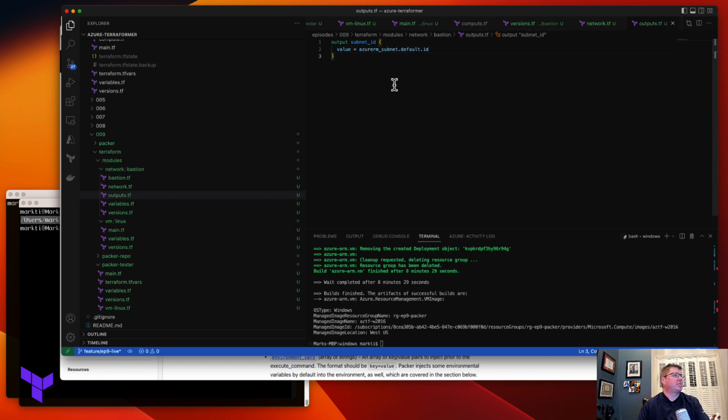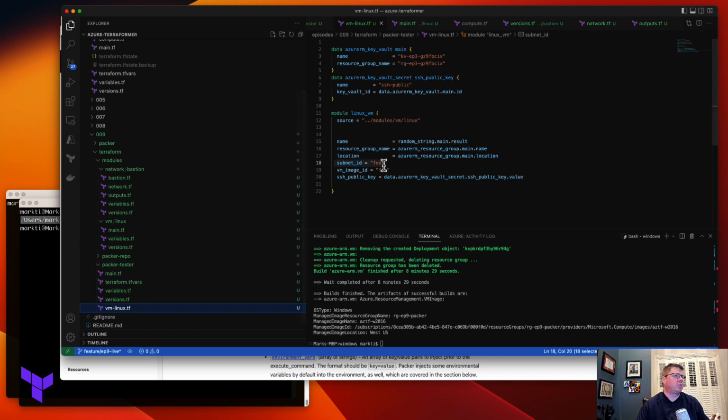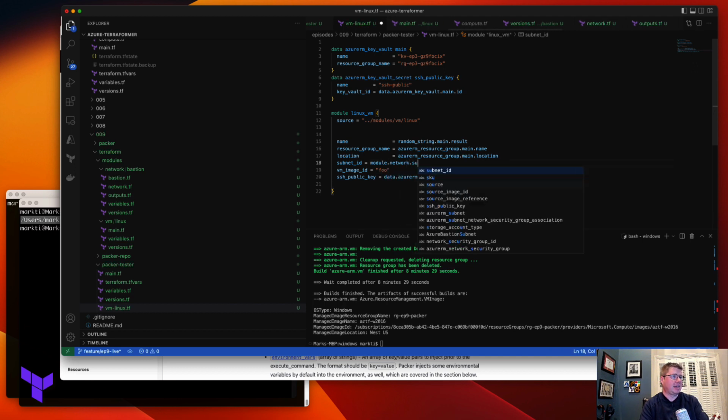So this exports the subnet ID that's a resource locally created within this module as an output variable, so that other calling modules like the Packer tester module can now use that from the instance of my module, which I called network, and then now I have this output called subnet ID.